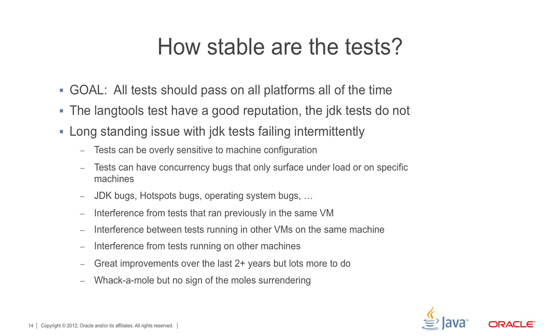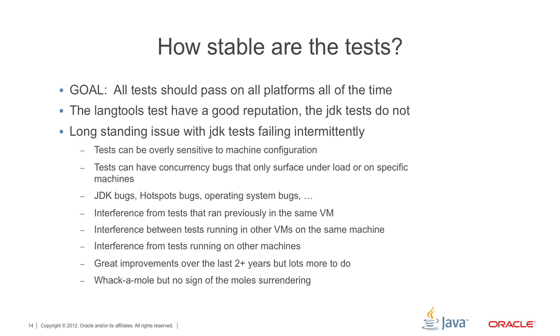In addition, we're not standing on a solid platform. The tests exist along with a changing VM, changing library, changing everything. So everything is moving as these tests are running, and bugs inevitably creep in, especially when you're working on a major release where there are significant changes and a lot of code churn going on. There can be a lot of bugs in the system, if you like, as the release is being developed, and they can cause intermittent failures. We also have operating system bugs. It's not unheard of to have crypto tests failing because the native crypto libraries have a bug, or there can be any number of other operating system bugs that can actually cause problems.